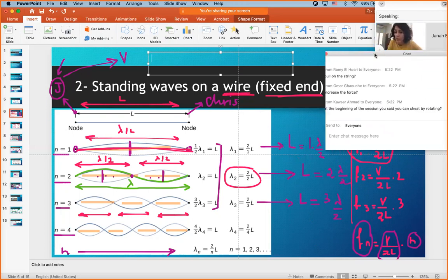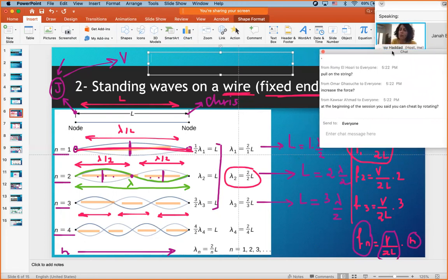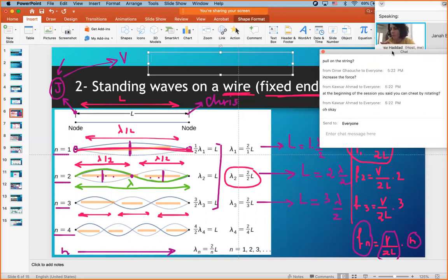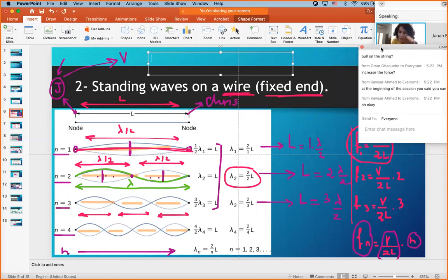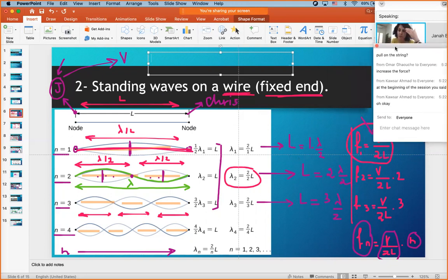You said you can cheat by rotating. All right, so rotating, Kausar, will not change anything, but it's going to show you some rotational motion and not some vibratory motion. It's only to have less pain on my shoulder. It's cheating, yes, because you will see part rotation, part vibration. And the loops are going to look more visible if they rotate a bit. It's only cheating for it to be visible to you. If my hand is an actual sensor, probably I can be more constant. So I'm not really cheating. I'm trying to communicate something that could not be visible to you.